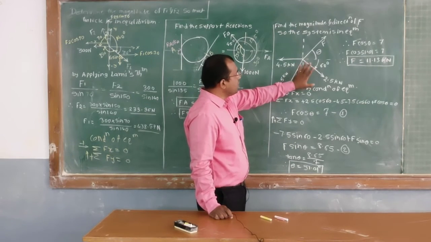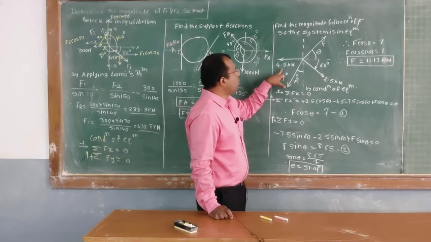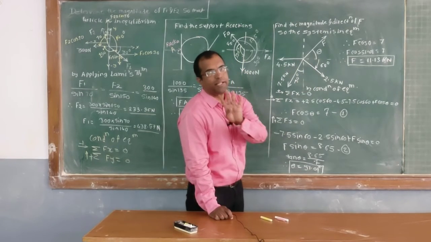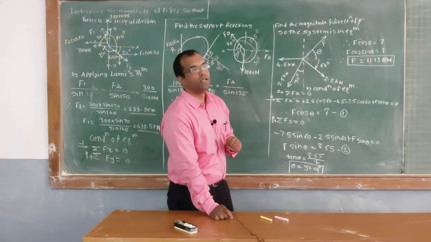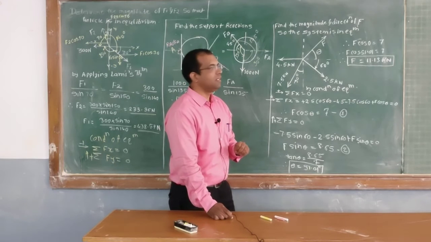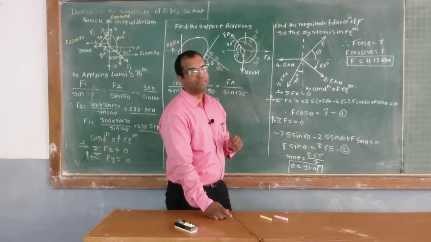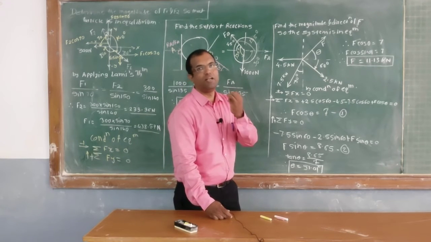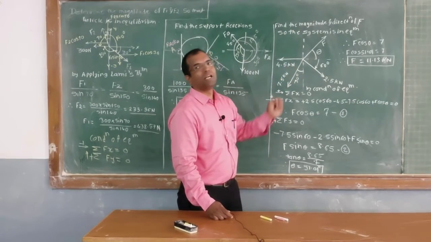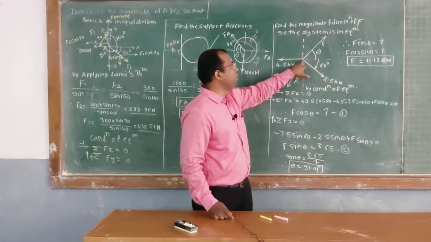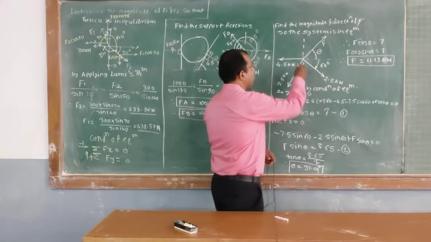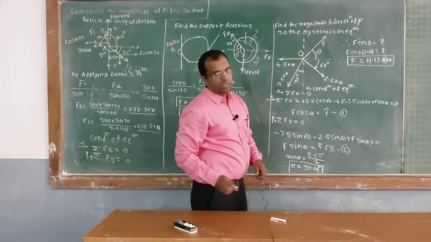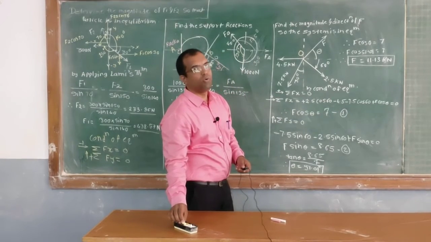Now here if you observe, F, 4.5, 7.5, 2.5, there are 4 forces. How many forces? 4 forces are there. So is it possible to apply Lami's theorem over here? No, it is not possible because Lami's theorem is applicable only for 3 concurrent forces. Here 4 concurrent forces are there. Concurrent means all the forces are meeting at a single point or the common point. Here let's say this common point is O, the origin. So we are solving problems of a concurrent force system.